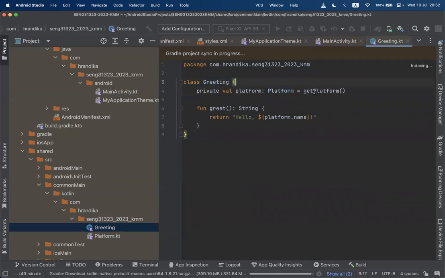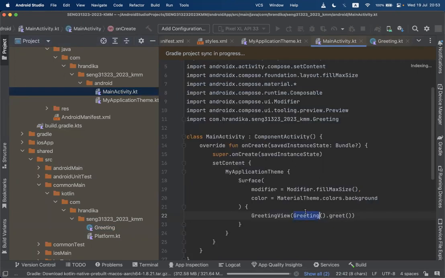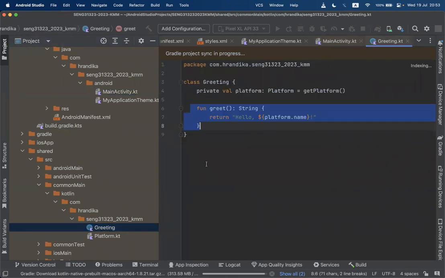The get platform method, since we are in Android, will get the Android platform related detail, and the hello and whatever platform name we have defined in the Android main. This greeting message will return that. We are calling this greeting method from the Android context, so it knows that now I have to get the Greeting class from the Android implementation.